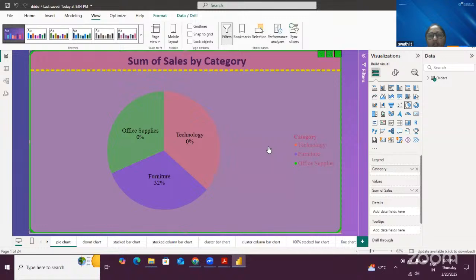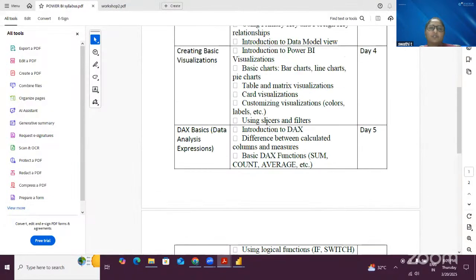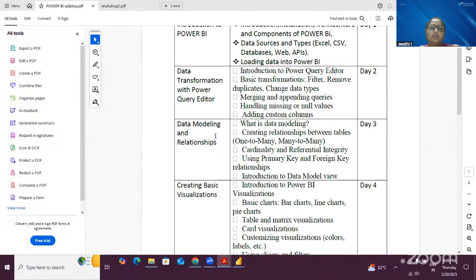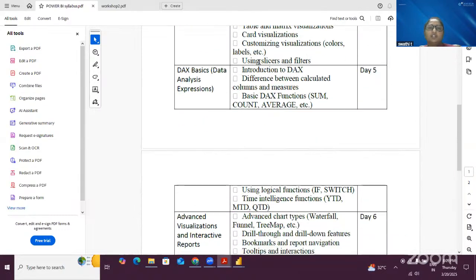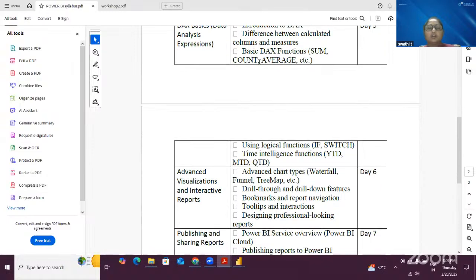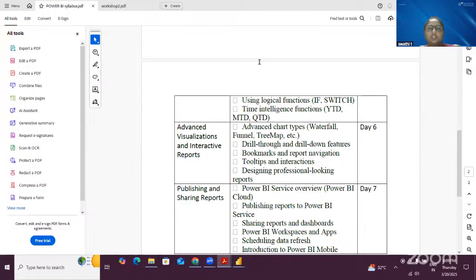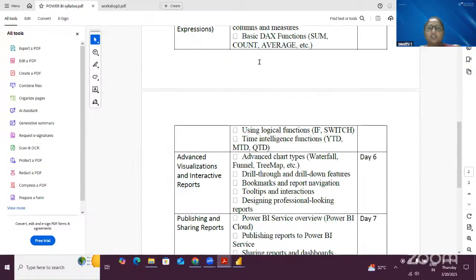Okay, guys. So this is the end of your business intelligence using Power BI. Okay, in a glance, I want to conclude the Power BI session. We started with the introduction of Power BI, and after that, we started with Power Queries. So the transformation using Power Queries and modeling the tables, and the basic visualizations to the moderate visualizations to the advanced visualizations. Yes, and the dashboards and interactive dashboards using slicers and filters.